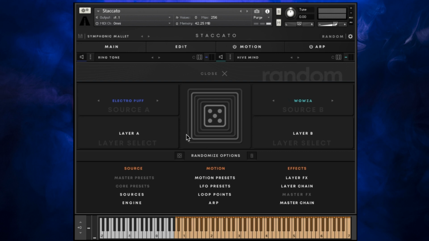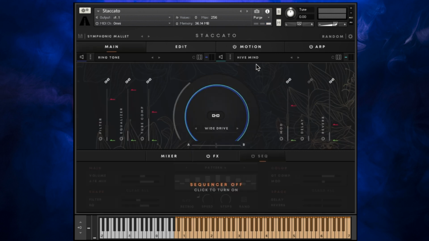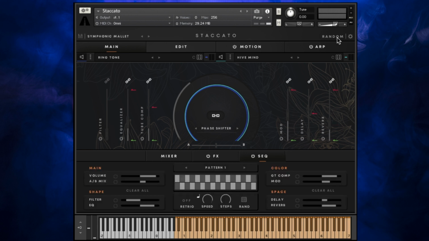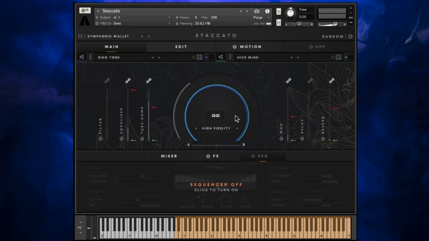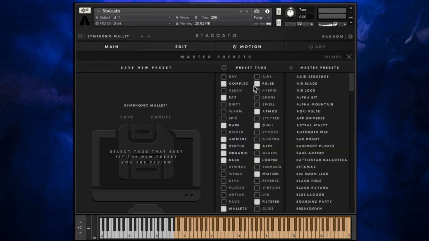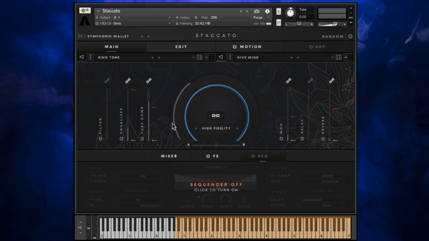And then I can click the button there. That'll just randomize different sources and layers and things. So, so much, and then I can hit the random up here again. That is the main page. I love all the randomization options, and you can also save custom presets. So let's say I wanted to make a custom preset. I can click this icon, save it. I can say I want to name it here. I can save, add my tags and different things there to create my own custom presets within the engine. Again, it's already powerful. The first page alone is worth the price of admission.